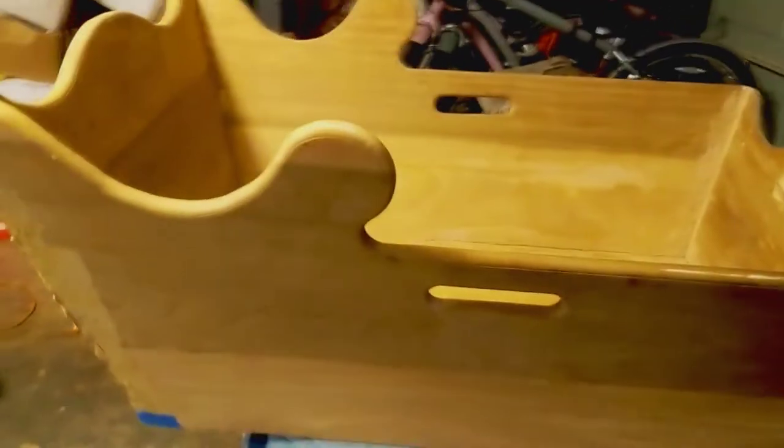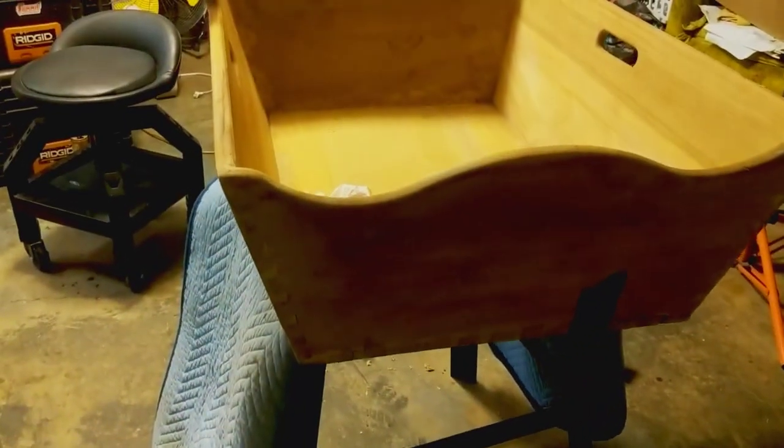Hey, Reverend Colonel here, and today we are talking about cradles — not about rocking in a cradle or being in a cradle, but building one. I've got this old cradle that a client has gotten me to pick up. We're gonna finish this thing up. It was her grandfather's, and he wanted to get it ready but couldn't before he passed. This cradle is supposed to go to the great-grandchild being born in January.